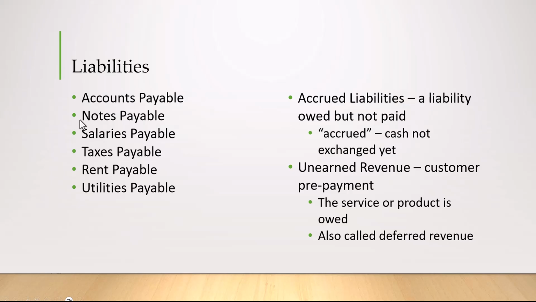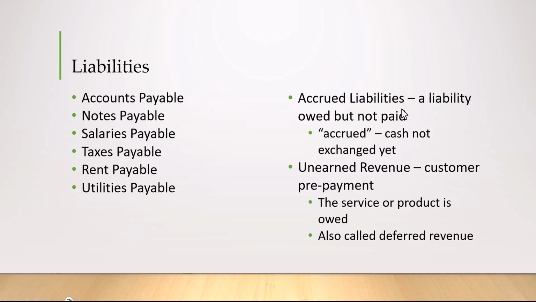And then notes payable, that would be a more formal payable, a more formal debt, maybe with a promissory note. And then maybe there would be some sort of interest payment along with paying off the balance. So that would be more of a formal note. And keep in mind that liabilities don't have to have the word payable in them, but I used examples with the word payable.